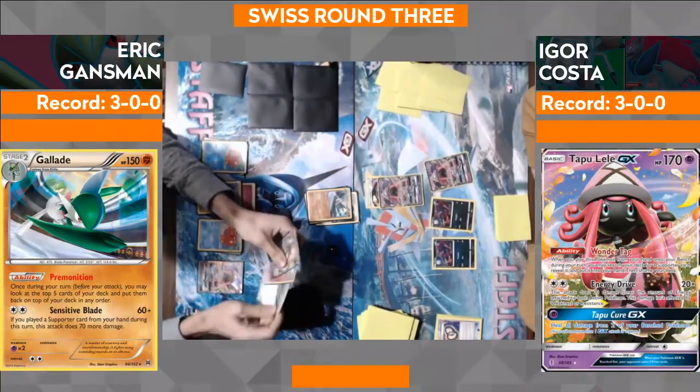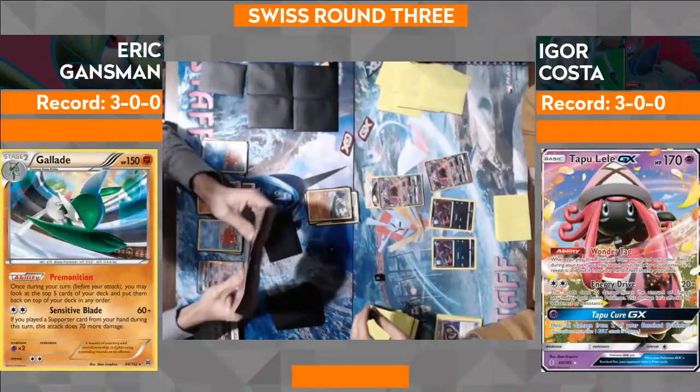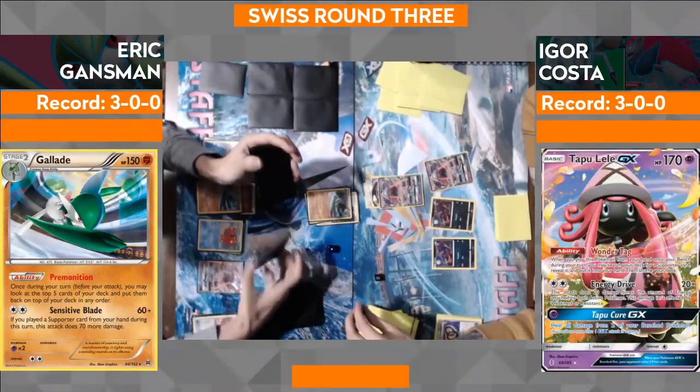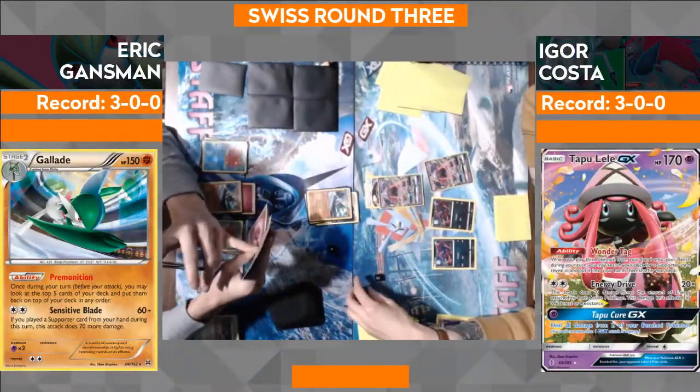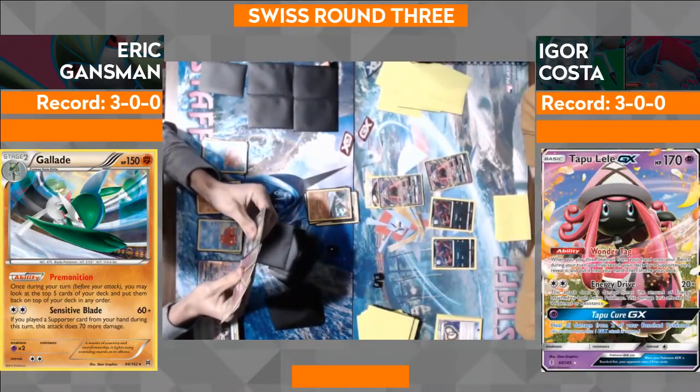And he's going to Premonition again. This is the exact combo we just mentioned. And gosh, this is so good. It is putting in work. All right, so he's going to go ahead and Premonition, rearrange those 5 cards for the second time, just because with the Premonition ability, you can use one for each Gallade you have in play.